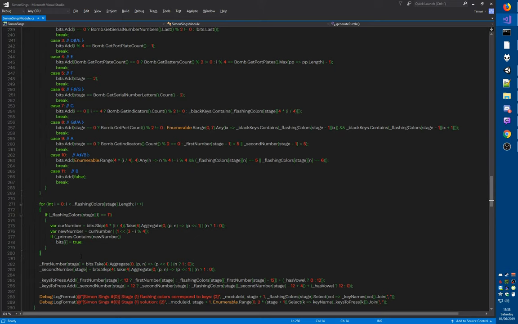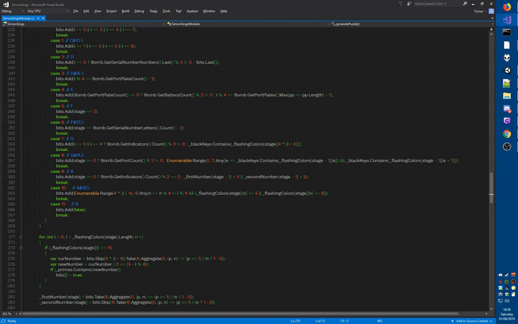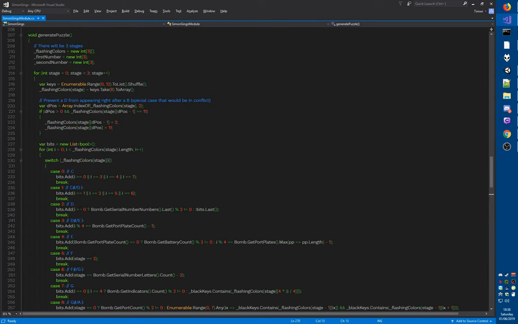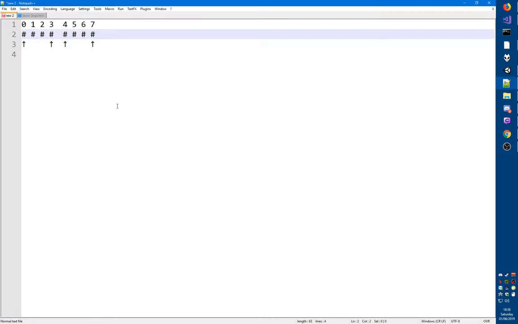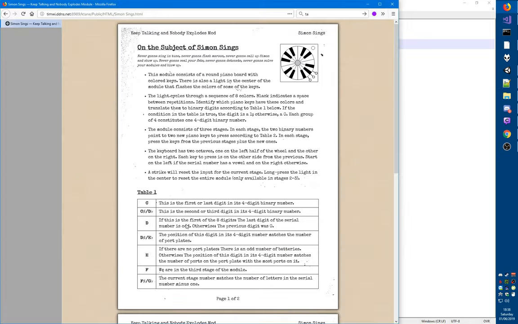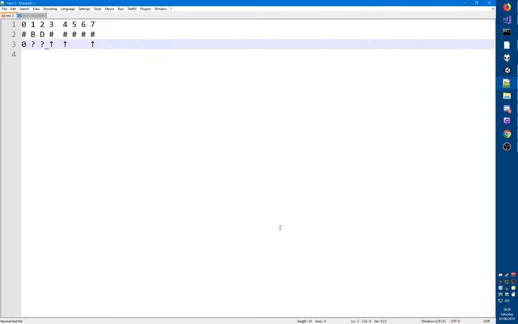Maybe I should clarify the reason. Oh yes, that's right. Another thing is that here you may notice that I prevent a delta from appearing right after a Bravo, because this would create a conflict. The reason being that, let's say this is a 0, this is a Bravo, so we don't know it, and then this is a delta. The rule for delta is that the previous digit was 0, which at this point we don't know yet.